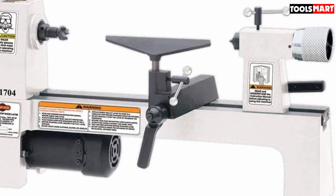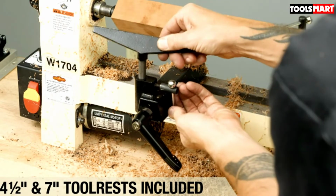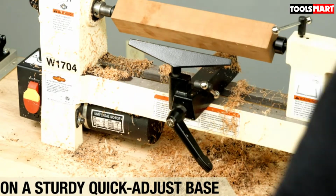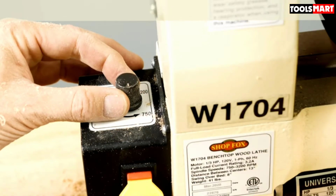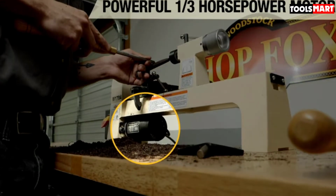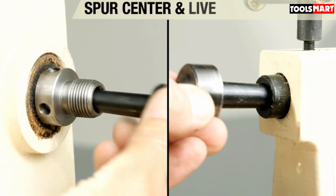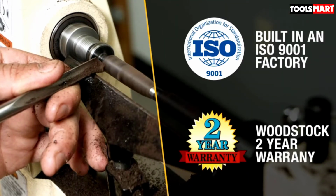As if that were not enough, the Shop Fox W1704 Benchtop Lathe also comes with a 5-3/4 inch swing, which is one of the largest on my list and perfect for irregular designs. It is worth noting that this wood lathe is not as easy to work as some of the others on my list, with its adjustments requiring more work to set properly. Still, the Shop Fox W1704 Benchtop Lathe is fairly lightweight at 52 pounds, and its dual MT1 Morse tapers make it ideal for a smaller space to work on smaller projects.